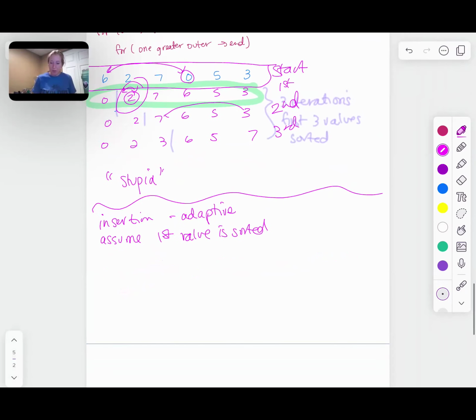So if we were to start with the same array that I had up here, so 6, 2, 7, 0, 5, 3. So this is the initial problem.